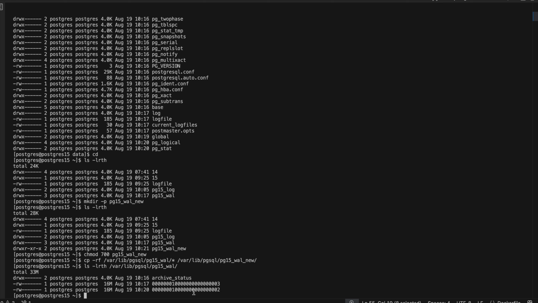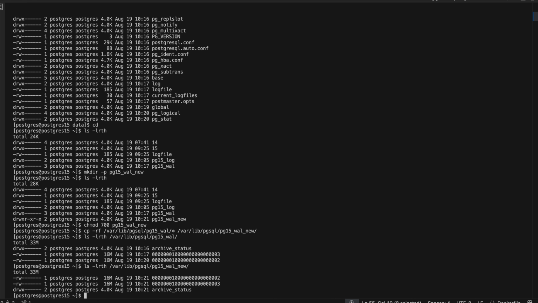There are two WAL files, and make sure you get the same number of files present in both the old WAL directory location and the new WAL directory location. You can see there are 213 WAL files here, and here also 213 WAL files. So we are good with the WAL file copying.